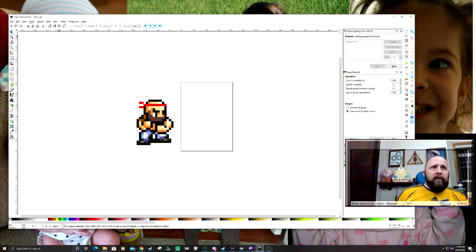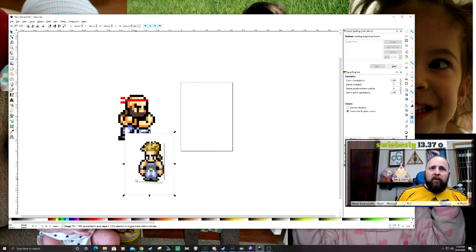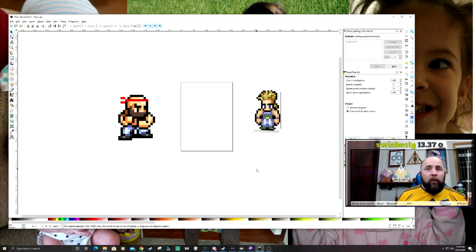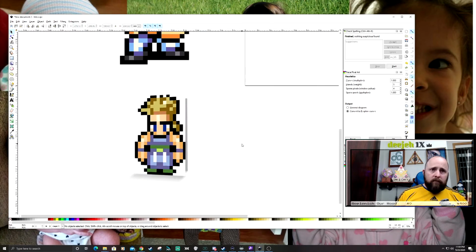So I just opened up a new document. Now this document, I brought in one of my guys because I want the colors. I want them obviously to be exactly the same, so that as I'm making my animations, it doesn't change. So I still have that saved on my clipboard. So right click, paste, or Control V or whatever you want to do. That's paste. So he's in there. So now I know how my pixels are going to be situated.